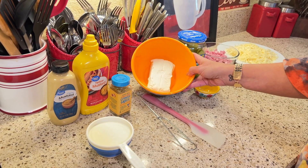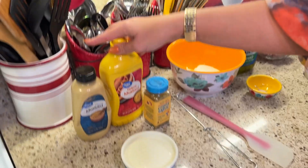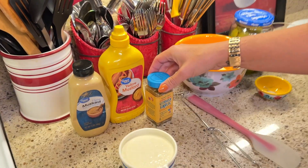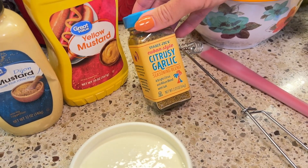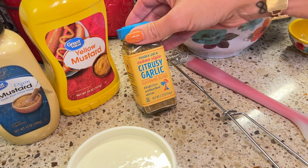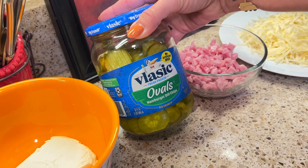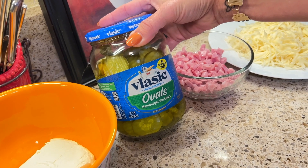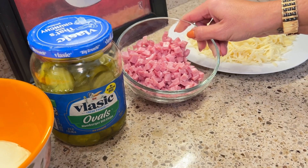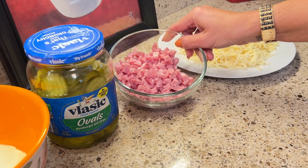You're going to need eight ounces of softened cream cheese and one cup of heavy cream. I'm going to be using a combination of mustard — both Dijon and yellow. You could use one or the other, but I'm going to be using both. I'm going to be using a little bit of citrusy garlic seasoning blend — this is a Cuban-inspired seasoning. I have this linked in our Amazon favorites and it's less than $6 if you don't have a Trader Joe's nearby. I'm also going to be using a little salt and pepper, pickles — dill pickles — mine happen to be already sliced into hamburger dill chips, but you could use regular pickles and slice them yourself. You're going to need about eight ounces of diced ham. You could use lunch meat if you wanted and cut it into strips, but I'm able to find diced ham very easily at my grocery store.